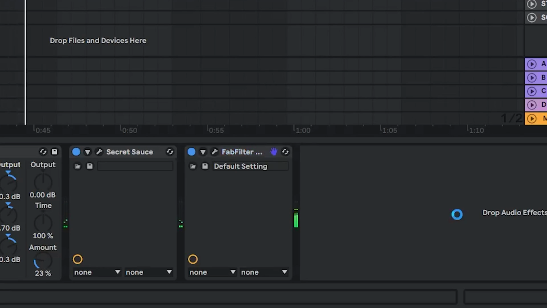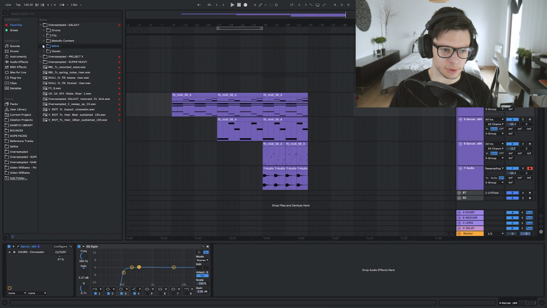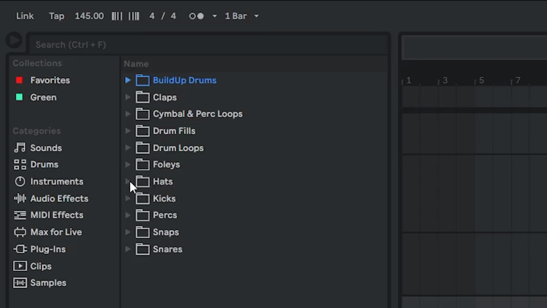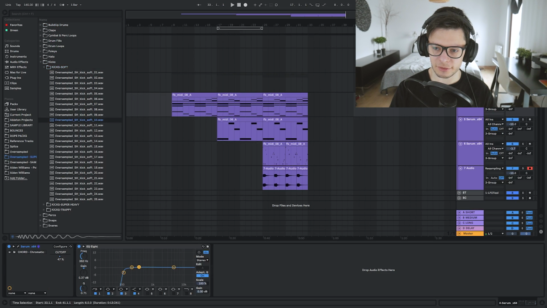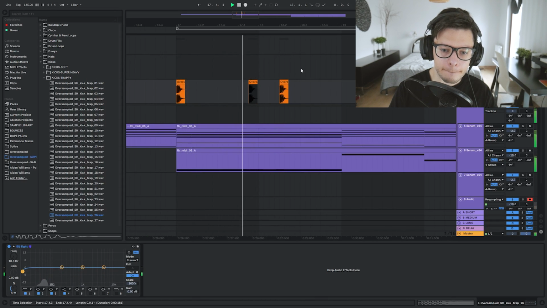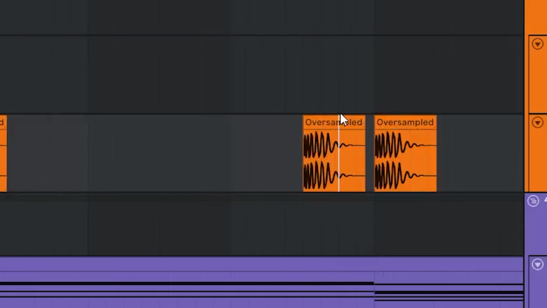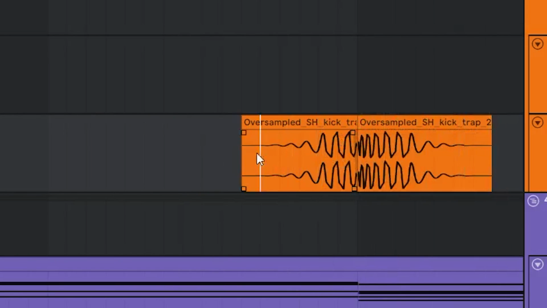Like a background effect, maybe put some reverb on it. Build up. Maybe the drop. Let's make the build up later. So let's go to a super heavy drum kit. Pick some. Maybe let's just do some drums here, right? Boop, boop. Reversed kick. Always cool.